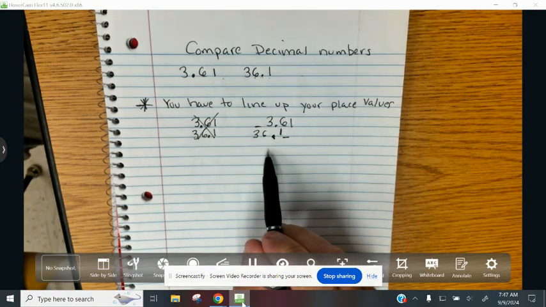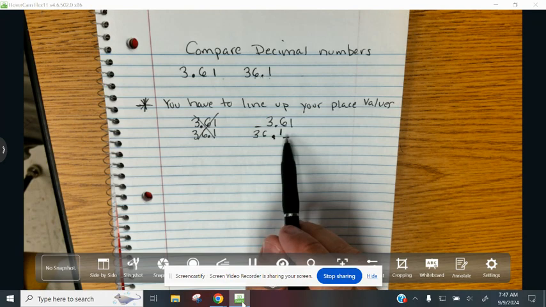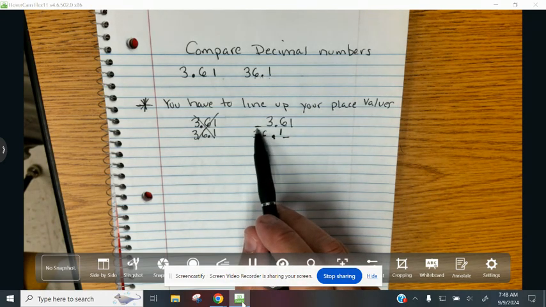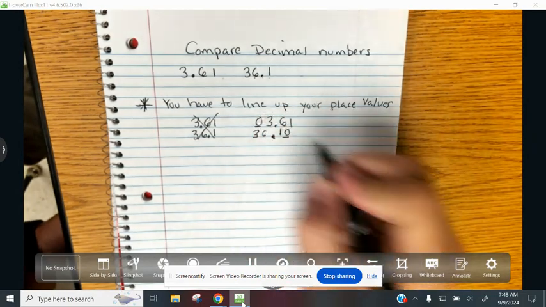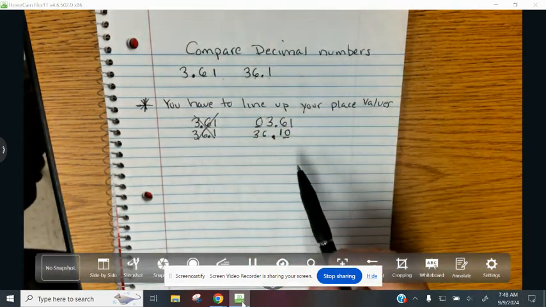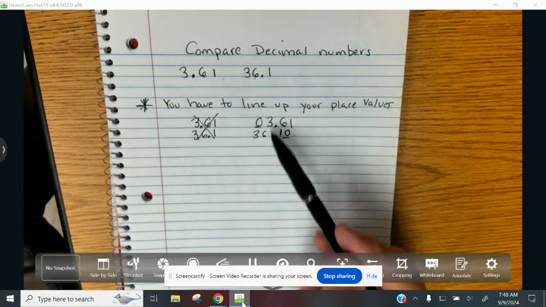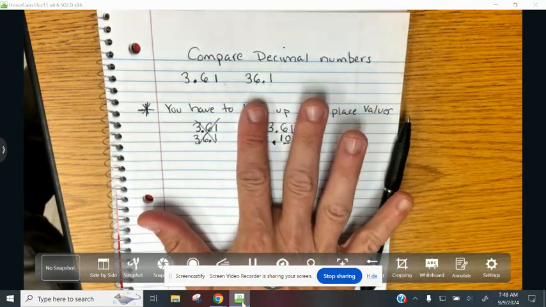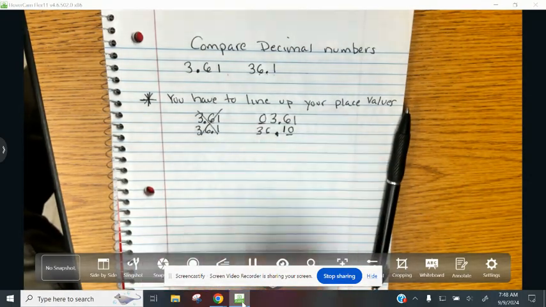Well, we learned yesterday, or from our last lesson, that we can put zeros at the end of decimals and in front of whole numbers and make what they're called equivalent. These are equivalent because that means I didn't change the value, they just look different. So then what we could do is, now that they are lined up, they look nice and neat, we can start comparing them. So what you're going to do is you're going to line them up. That's what we already did.